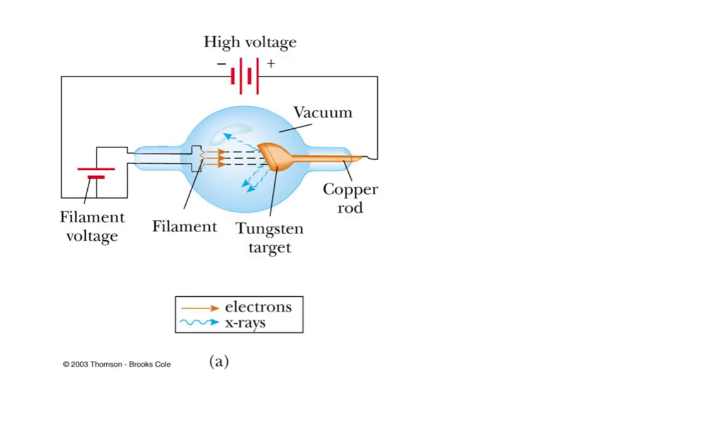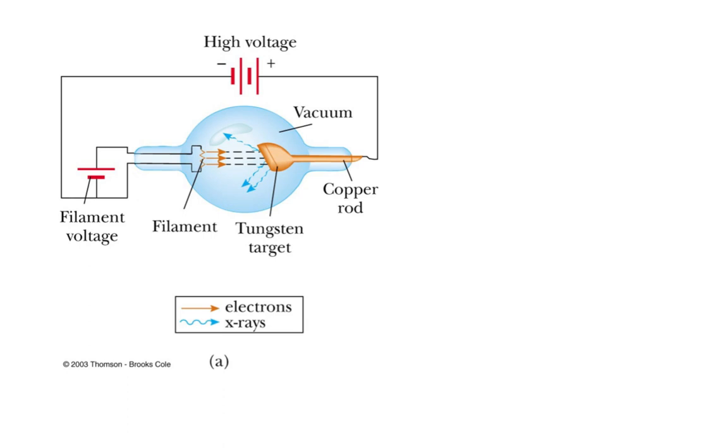And so X-rays have the ability to penetrate most materials with relative ease, which is why we use them for bone scans and things like that. They can penetrate the soft tissue of your body and then reflect off of the hard parts, your bones. Now, X-rays are produced when high-speed electrons are slowed down very suddenly.